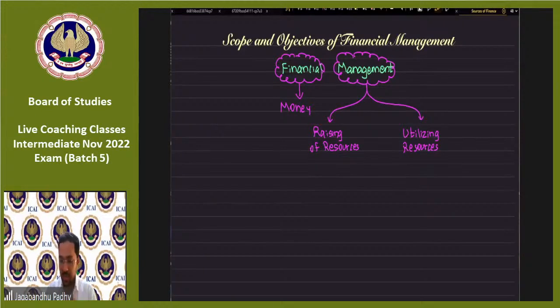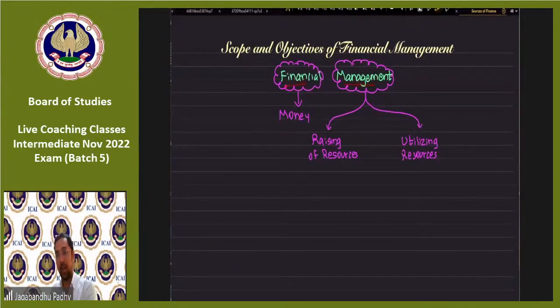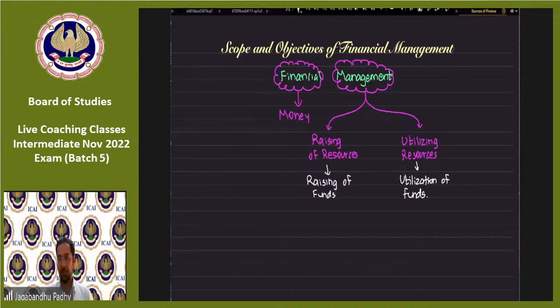Right. So the same set of activities are performed by the financial manager. Now, in our context, when I say raising of resources under financial management, what is the resource that we are talking about? We are talking of financial management, and we are going to see how to raise the resources and how to allocate the resources. So what sort of resources are we talking of when I talk of financial management? Definitely, sir, over here, we are talking of raising of funds and utilization of funds, raising of funds and utilization of funds, right?